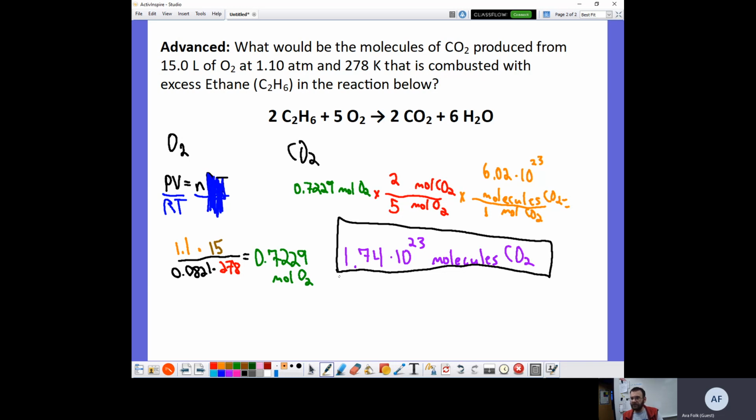I have a question though about changing to Celsius. Go for it. Is that just all you have to do, just take the degrees in Celsius and add 273 to it to get Kelvin? Yep. Okay. And it should be on the back of your periodic table. Oh, okay. I didn't know that. No problem.